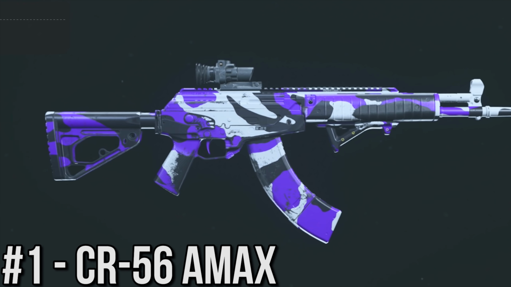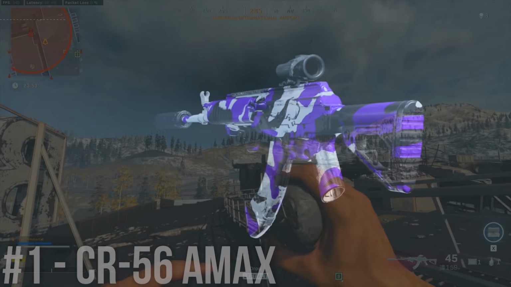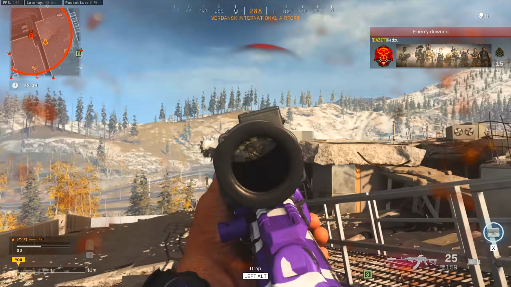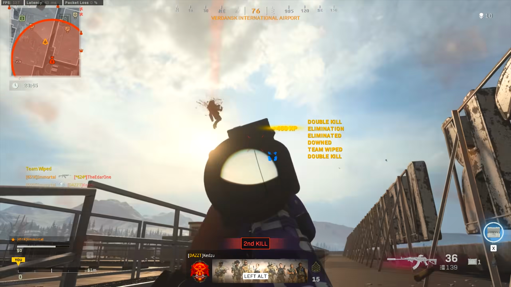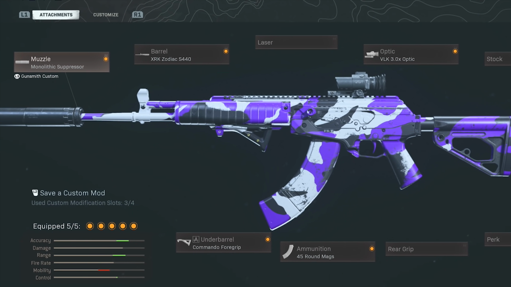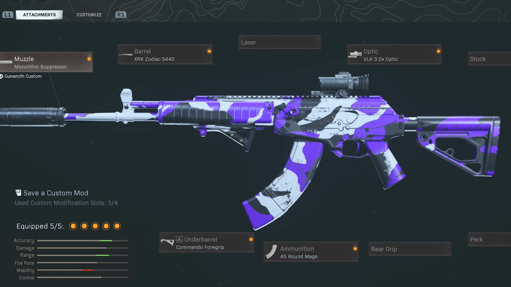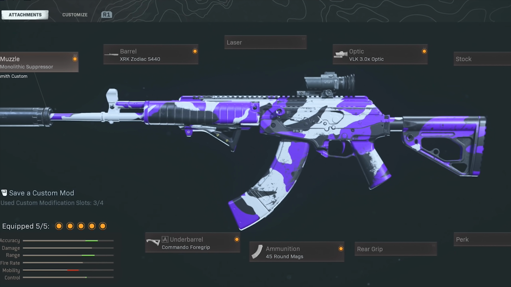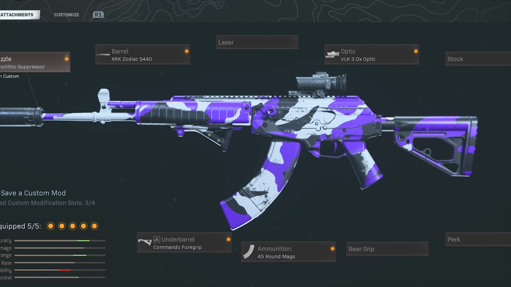And of course, that means at number 1, we've got the Cr-56 Amax, which has some absolutely insane power, a really fast TTK at any range, a bit of recoil that you have to learn, but after that, this thing is incredibly dominant and in my mind, the better choice once you master the weapon. And on the Amax, I like to use the monolithic suppressor, I know, crazy idea, alongside the Zodiac barrel, the commando foregrip or the Ranger grip, honestly, either or works. Then I've got the 45 round mag, and lastly, the VLK 3x optic.